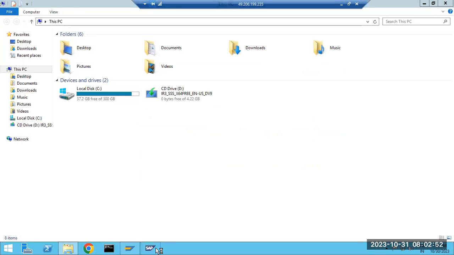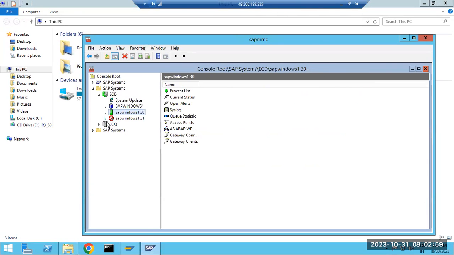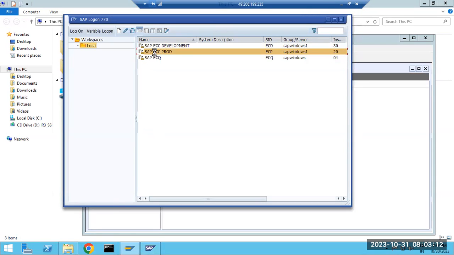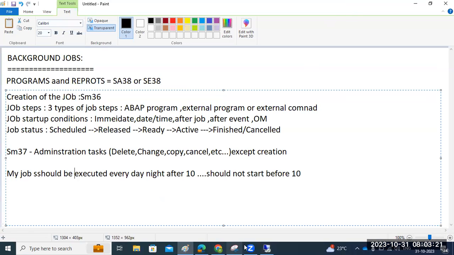But what you can do is use the existing systems to practice. You can use the existing systems, or you can use ECD or ECP, our production systems. These are the real world systems. But be careful while doing this in ECP especially, because some business users are logging into the system. So be careful while doing activities here. Okay. Why? Because in a real-time production server, you have to be careful.